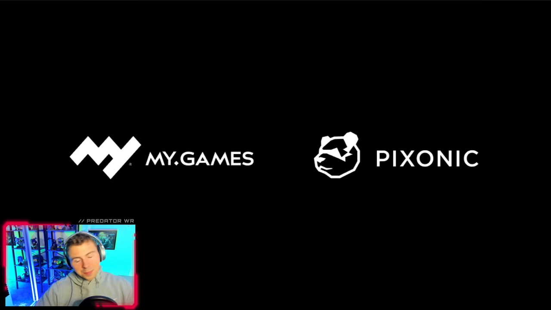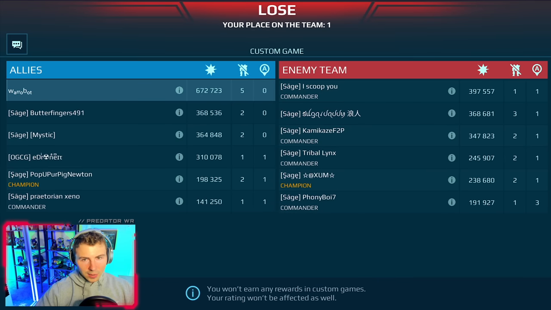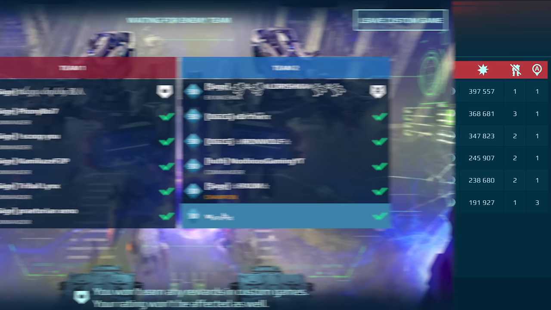Man, my team was sitting back. I think we were sitting back too much. We can't be running camping builds when we're getting four capped. I was trying to push that left side. Man, we're down. We're on a losing streak here. Losing streak. Okay. That's what we're doing next.